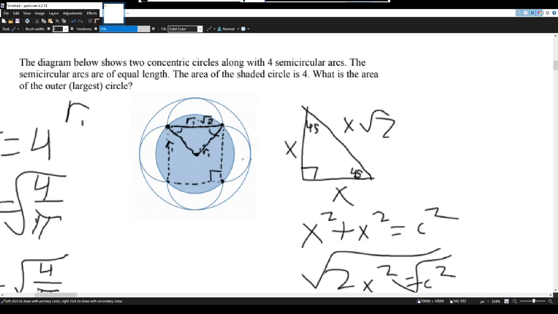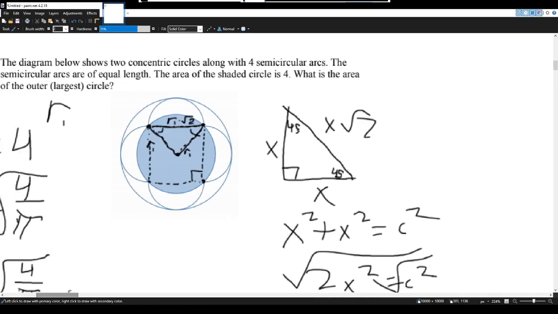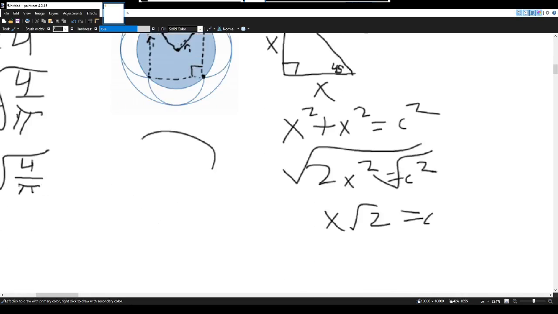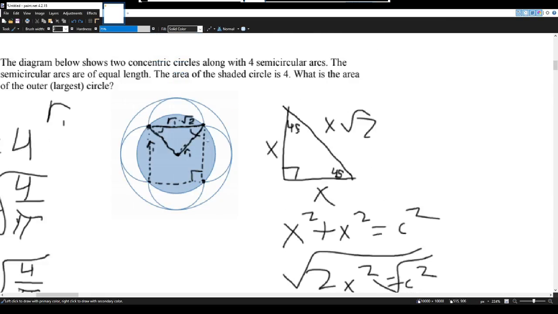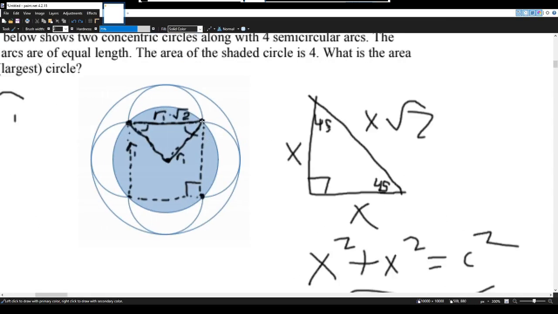And so since that's a semicircle, that means that that's actually the diameter of this smaller semicircle, right? Because with semicircles, you take a circle, cut it in half across the diameter, and then you only take one part. That's pretty much what a semicircle is, right? So if this distance right here, by the way, this is symmetrical on all 4 of these, so I'm just going to switch to this one because it's less cluttered right now.